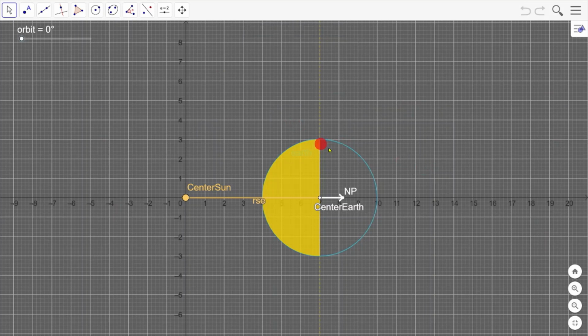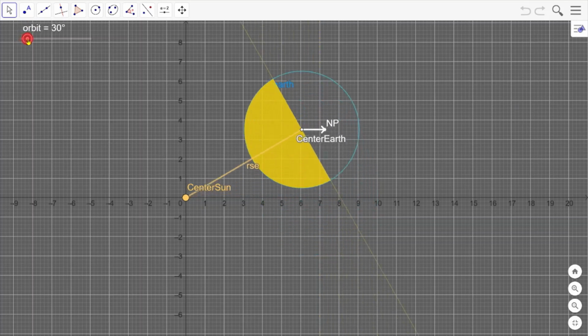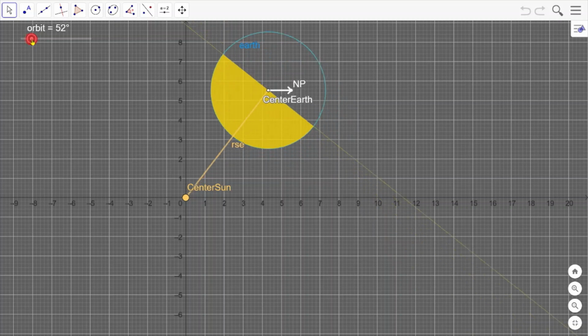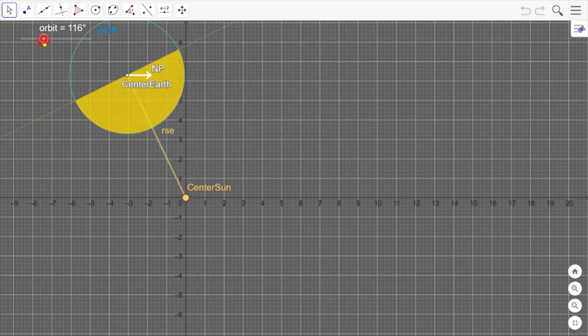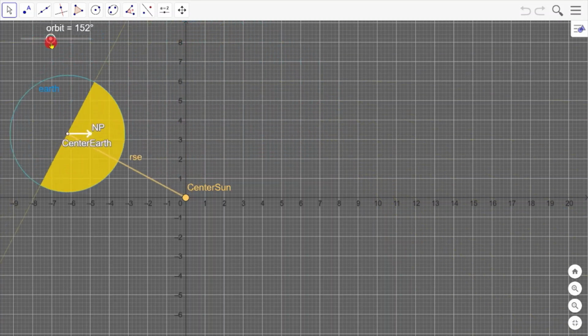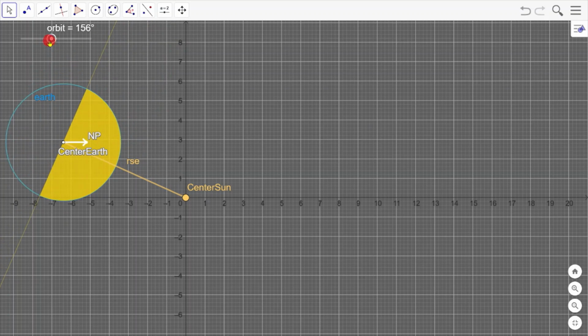In this option, we make sure that the North Pole is always pointing in the same direction. That is, in our case, it will be towards the right-hand side of the screen. And as we can see, we're going to come up to March. We'll be in an equinox, and then between March and June, the North Pole will always be in the light. So this is the one that we're looking for.